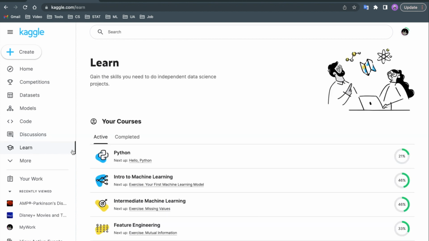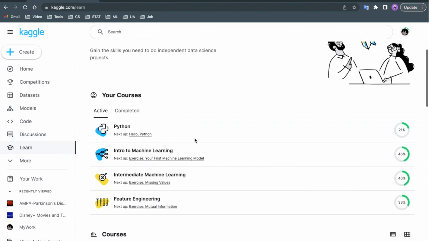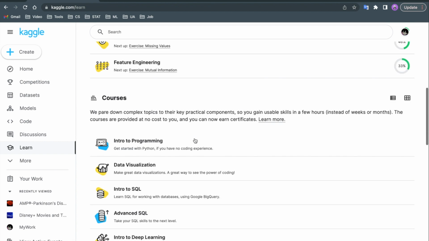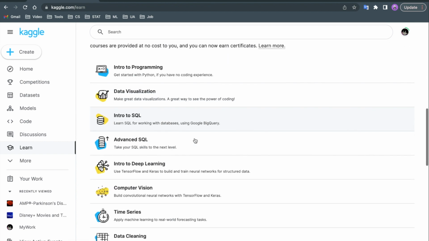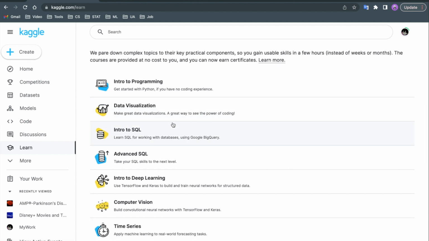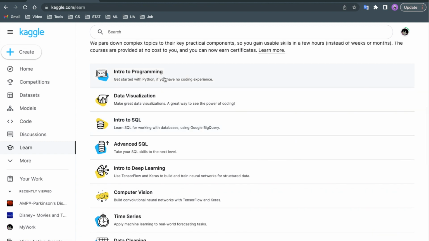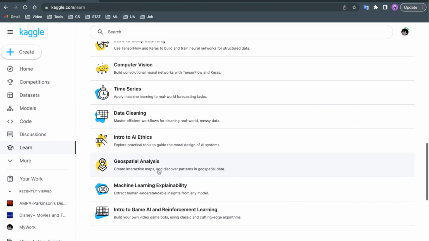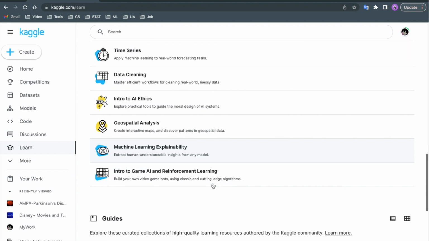And the final section I want to recommend you take a look at, especially for beginners, is the Learn section. Here Kaggle provides you a lot of courses where you can explore programming, SQL, time series, data cleaning, and machine learning.